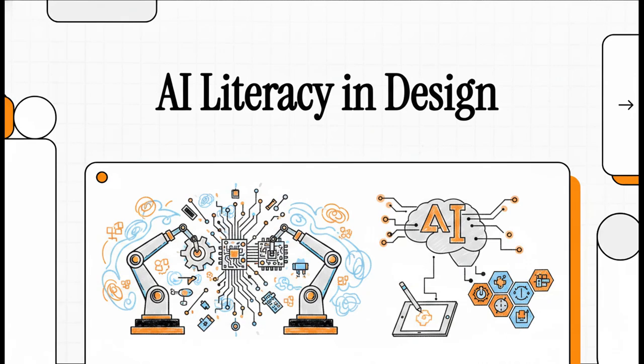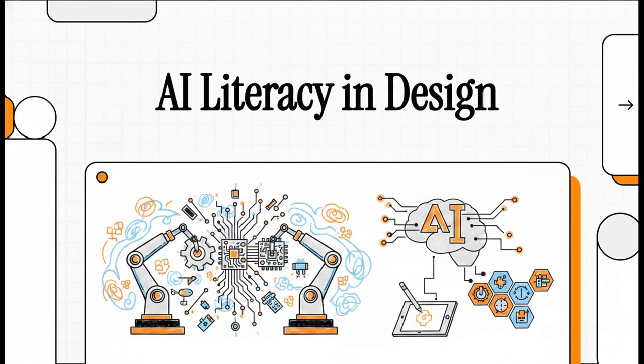Welcome to This Explainer. We are diving straight into a massive paradigm shift that is literally rewriting the rules of human creativity. We've officially entered the era of machines building machines. And look, this isn't some far-off sci-fi movie plot. This is happening right now, today, in the world of design and innovation. So what's the secret to not just surviving, but actually thriving in this new reality?